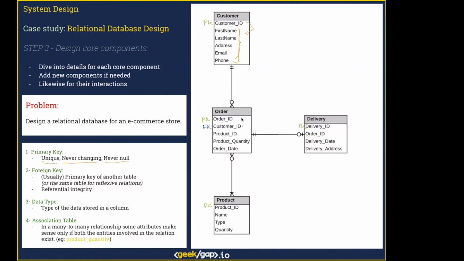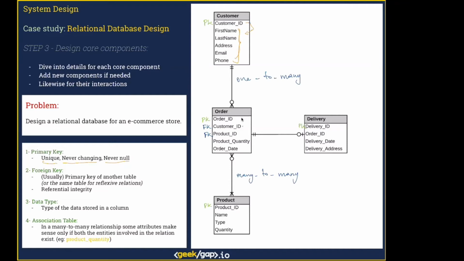And then you also have a relationship between product and order. So you also put the foreign key here. Similarly, this is, by the way, a one-to-many relationship. This is a many-to-many relationship, because of the cardinalities: a product can be bought in many different orders, and an order can have many products, so many-to-many.